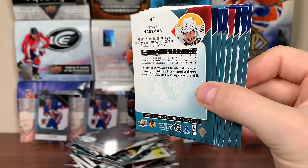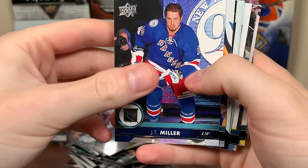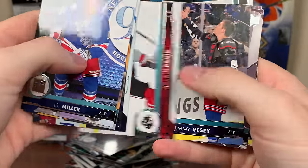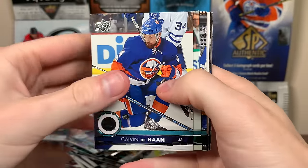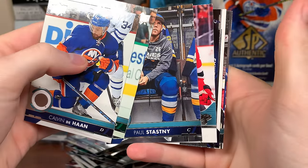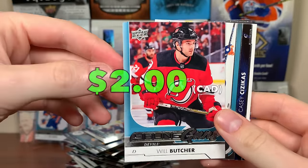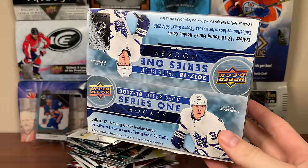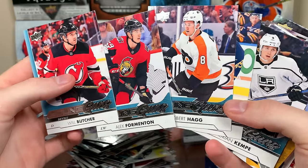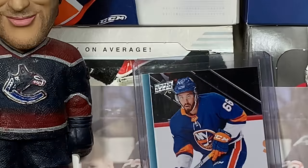Barry Lowry and Ryan Spooner UD Game Jersey — pretty sure he's in the KHL. Not too great but at least a game-use jersey. Ryan Spooner — once traded for Ryan Strom to the Oilers, anybody remember that? Good trade for the Rangers. Spooner, Soderberg, Wheeler. Two packs left — we've pulled four young guns, we need two more. J.T. Miller, Jane Schwartz, Ristolainen. Schwarty young guns. And the final one is Will Butcher — another new Buffalo Sabres defenseman. That was a really rough retail box. We should've got six young guns, we got five. Only 60 bucks, so it's kind of hard to complain.